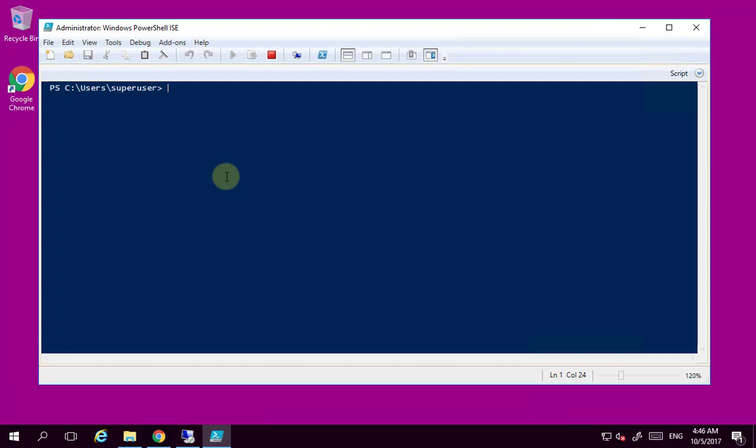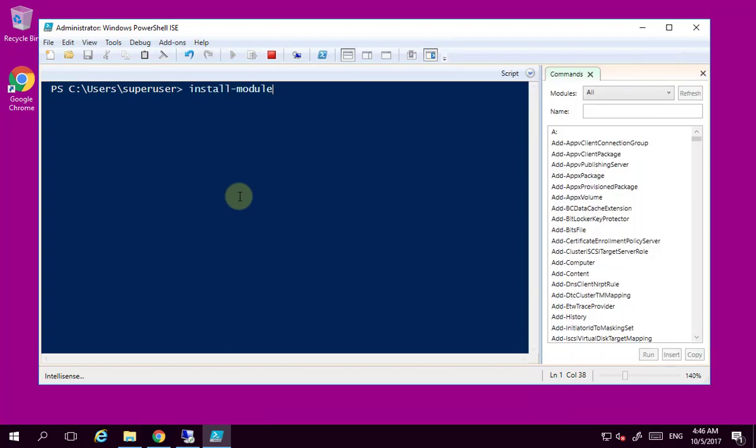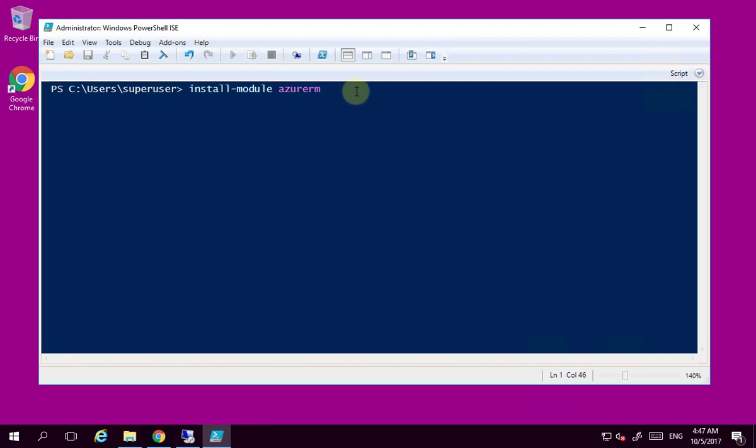We can make the writing bigger by hitting Control and the plus symbol. Then we'll run a command in here called Install-Module AzureRM. That's going to install the required Azure PowerShell modules. So again, we hit enter on that, and that will automatically launch. That is happening because we have PowerShell version 5 on our 2016 server. If you don't have it, you'll have to install the modules manually or upgrade the PowerShell version to version 5 to support that. So this will kick off.